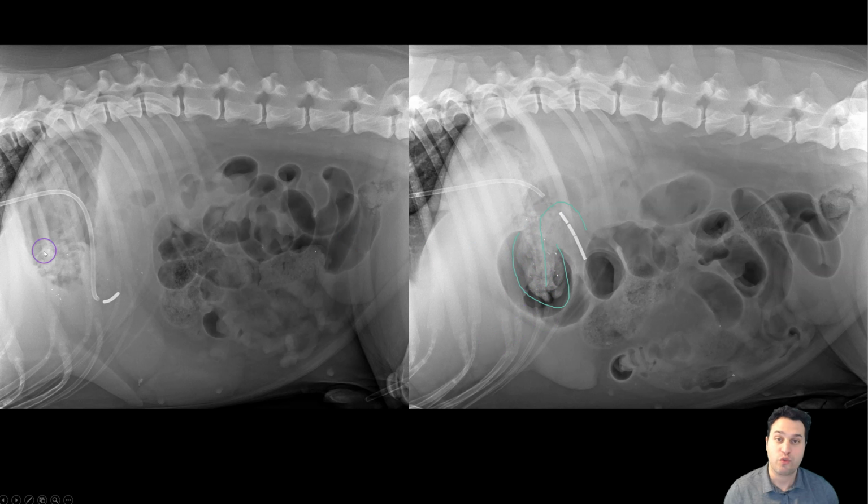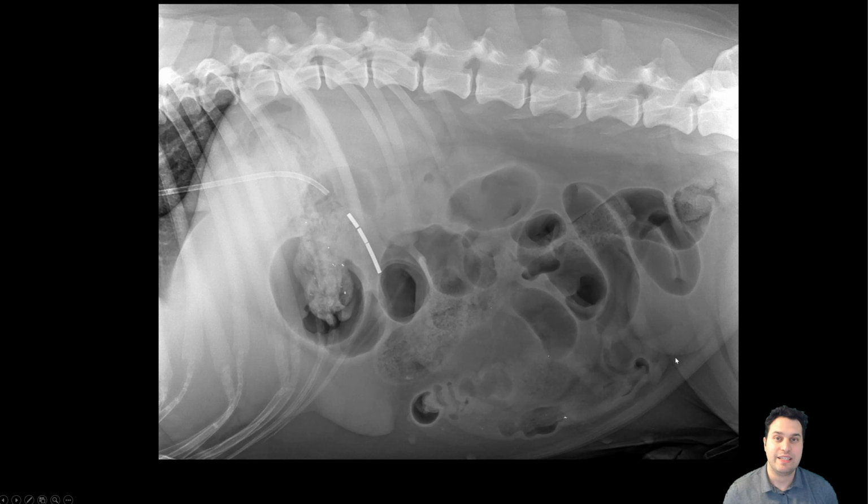And I see this anchor point of material here extending out into the duodenum. We can see that there's foreign material in this right lateral, but we don't get that nice example of the anchor. We don't get it surrounded by gas in this left lateral projection. So having both of these increases my confidence that there is a linear foreign body in this case. I'm also noticing that there is a stretch of plicated intestine with foreign material in it. And again, these atypical comma-shaped or unusual gas opacities within the intestinal tract.